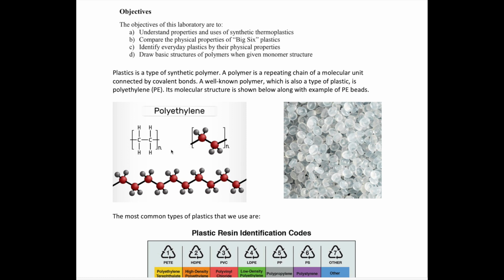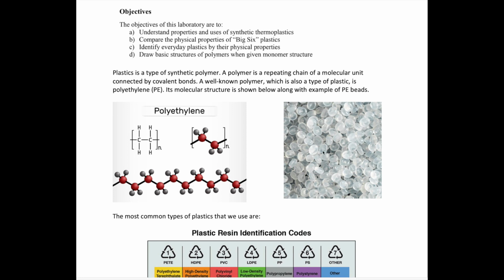So then there's another unit of this carbon single bond connected here, and then that n represents how many of those repeats are present. So for example, in this chain right here, you have one unit here, another unit here, another unit here, another unit here, another unit here. So there's 5 units of these ethylene molecular groups repeated in that polymer. Now it could go for hundreds or even thousands of molecules long. So this is just a snapshot of a segment of that polymer.